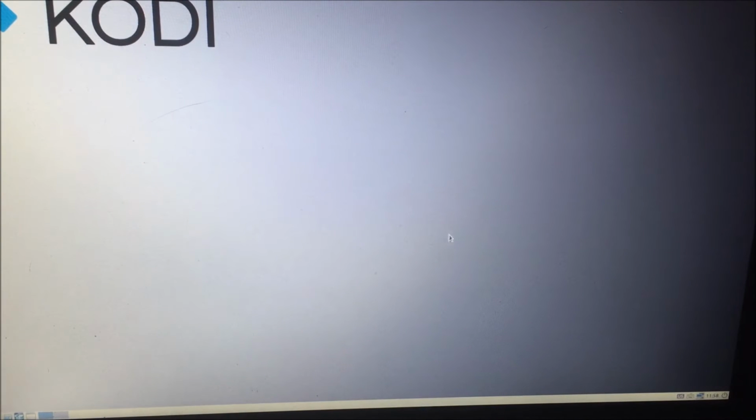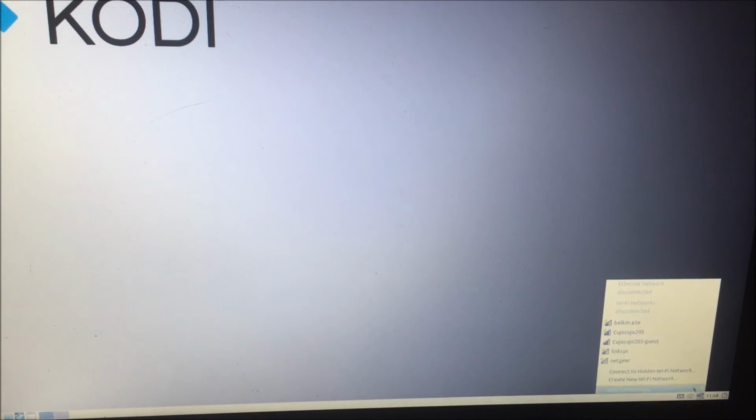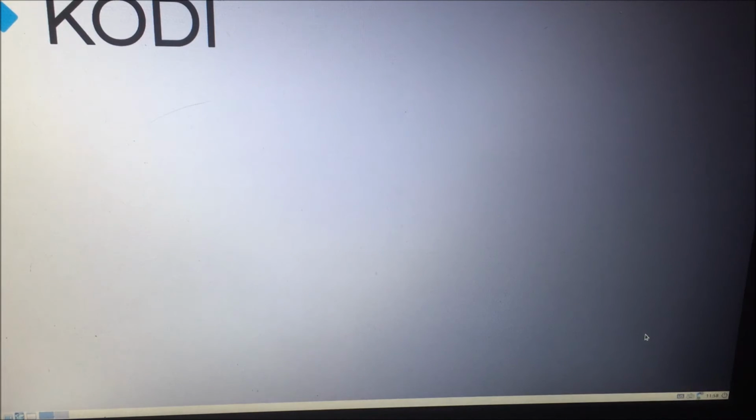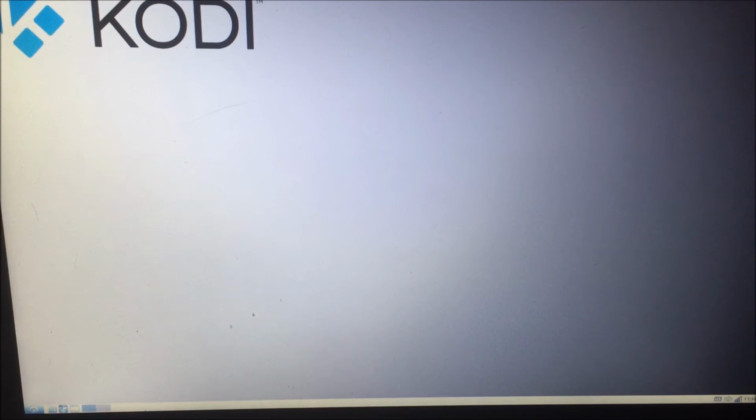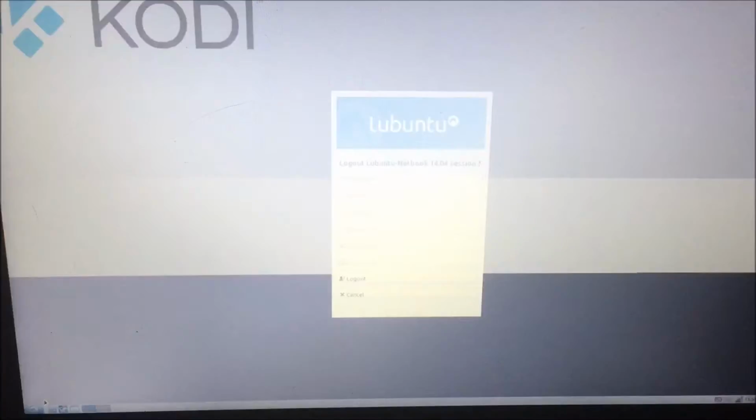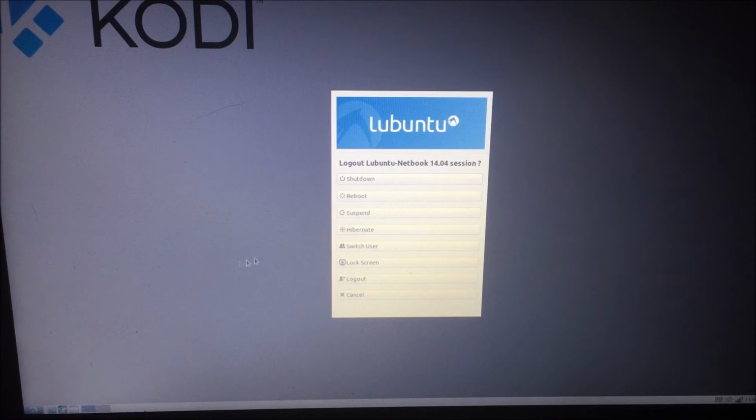Well, you got to go down to the bottom right of the screen and there'll be two PCs. That's your internet. You got to click it and it'll bring up your Wi-Fi is available. You gotta click your Wi-Fi, and as you can see down here, it's starting to load up the internet. Now I'm connected to the Wi-Fi. Then once you're connected, you go down to the bottom right down here, click log out, and then once this comes up, you click log out again.